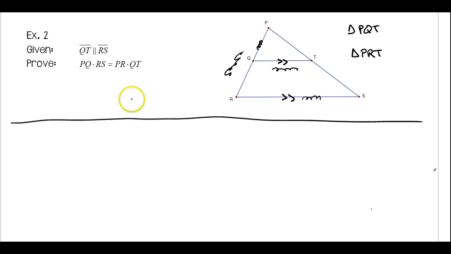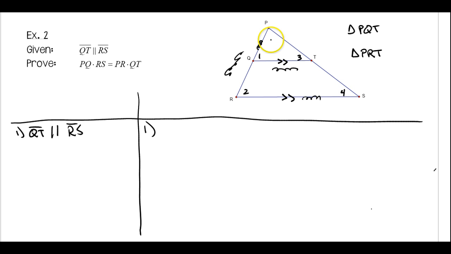So since we're given parallel lines, most of the time we use them to get angles congruent. So I'm going to put a 1 and a 2 and a 3 and a 4. And like we saw in the previous section, angle P is part of both triangles, but I'm going to use the corresponding angles on the left and on the right just because it's a little bit less to write, but really that's the only reason. So since these are parallel, I know that angle 1 is congruent to angle 2.